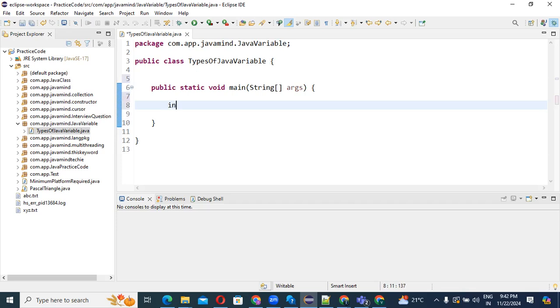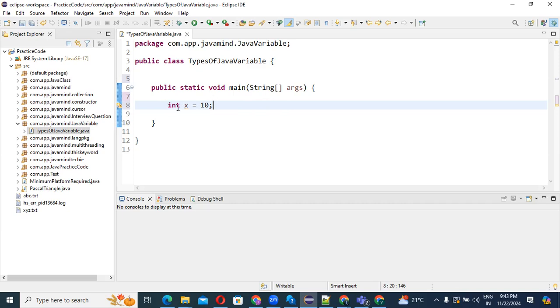So int x equals to, suppose, 10. I have declared it here. The variable which is declared inside the body of the method or a method parameter.